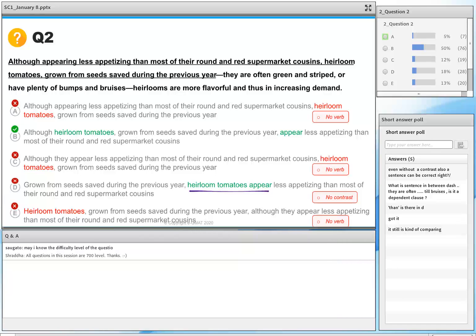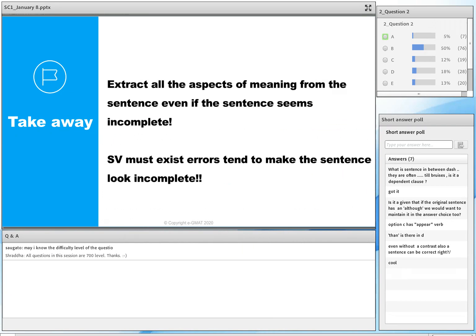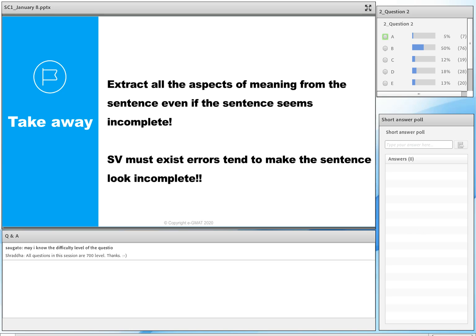Don't get into the grammar of the dependent clauses and all of that. You don't need to. Your meaning is clear. The grammar is correct. They removed the contrast. There's no reason to go into what type of clauses we have and all that. That's what's going to bog you down and take away your time. Okay? So we're not even going to engage in that, because that's what's going to pull you in. And we're not even going to play that game. Okay? So I'm going to shut you guys down now because you don't even need to go there.